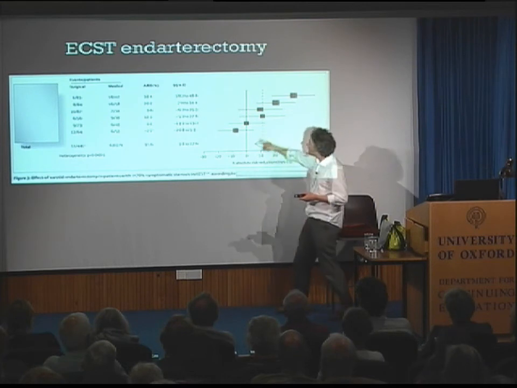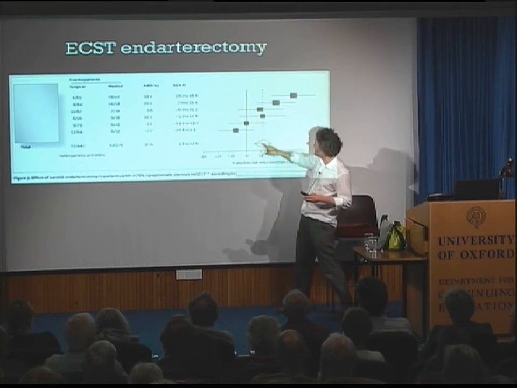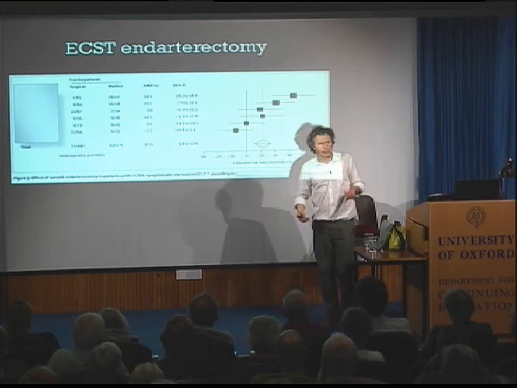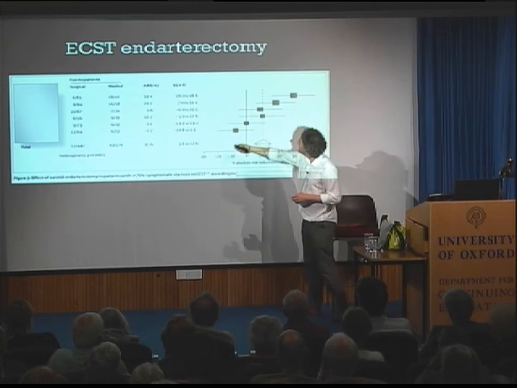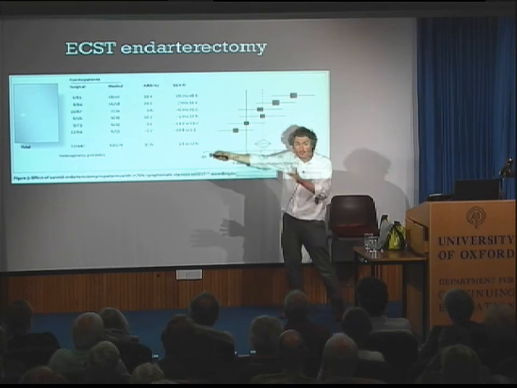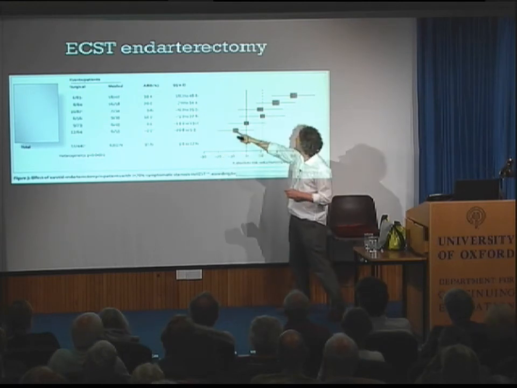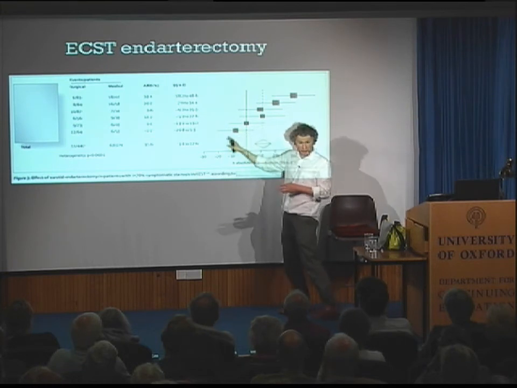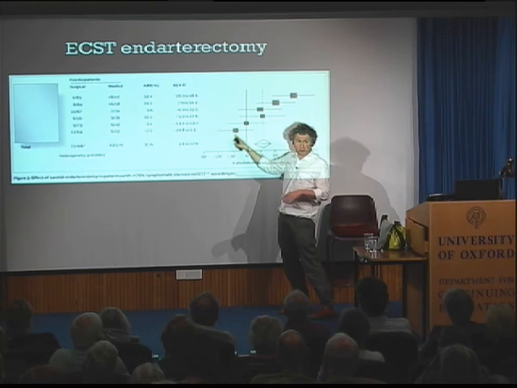So this is the overall benefit for the whole population of people in the trial. Overall, you're better off getting this operation. But they went, oh, let's do some subgroup analyses. So they did this subgroup analysis, and look, you can see, right, I'm not going to tell you what the variable is yet, but you can see that, look, it's really interesting because people who've got not a lot of that variable, they actually, if anything, it's possible, maybe, it's not statistically significant, but maybe the treatment's actively harmful.